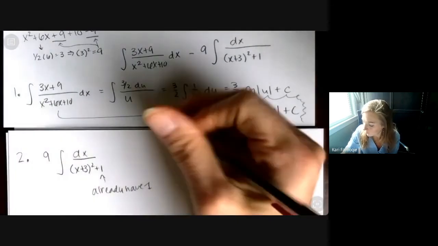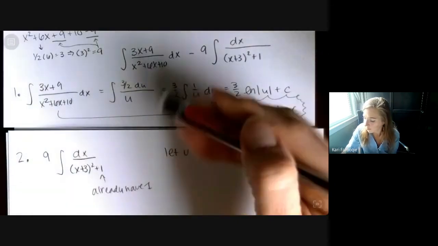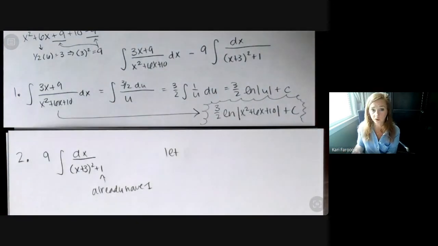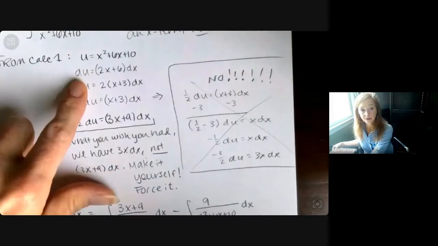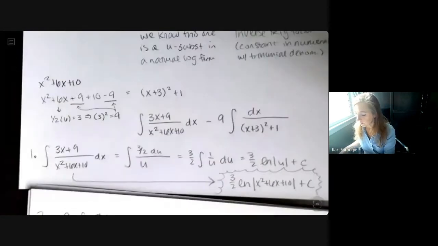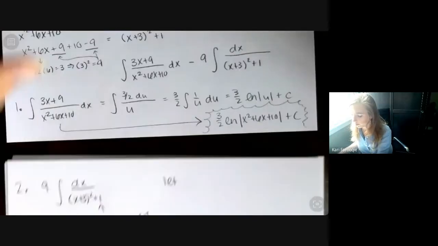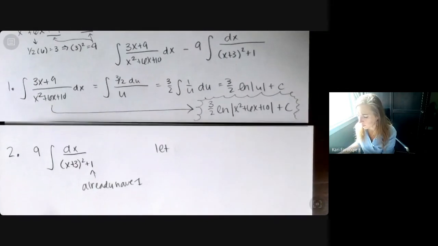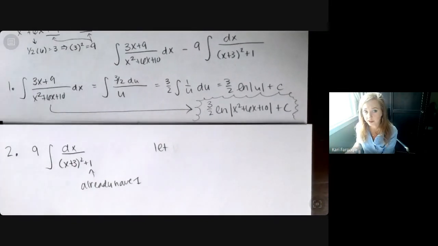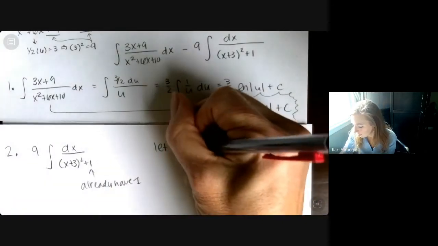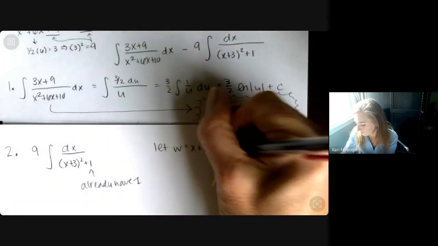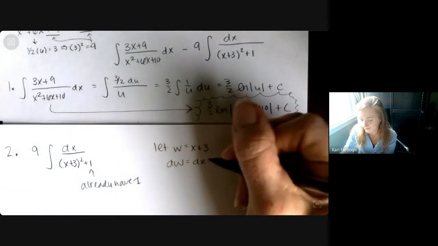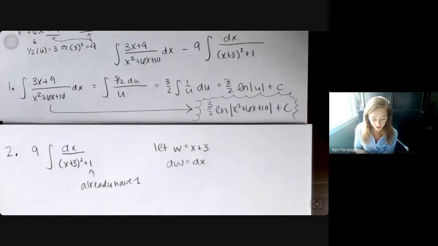So we're going to let, oh, and you know what? This is going to make some of you very upset. I'm not going to use u. I'm going to use w, just because it's really confusing that we already had a u up here for the first term. It's better notation, you guys. I don't want to back substitute for u and accidentally use the wrong one. So we're going to let w be x plus 3. And then dw, my favorite character, is going to be dx.